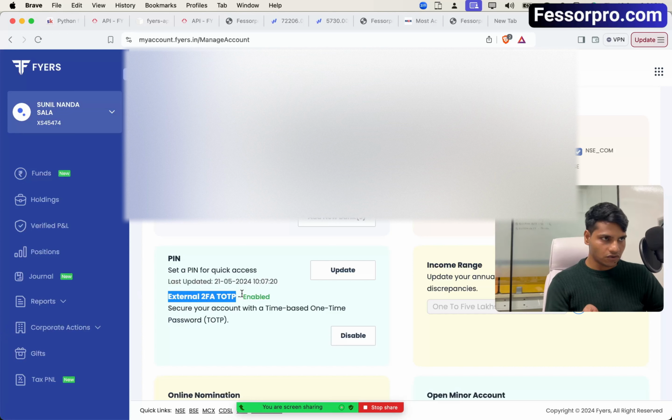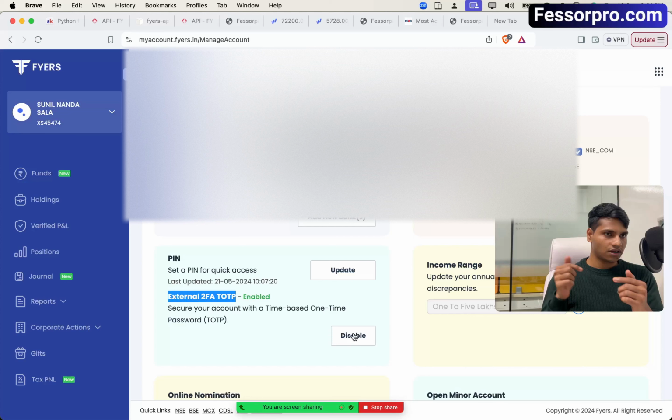For those of you who don't know TOTP, I'll explain what you have to do. You have to enable the TOTP. They'll give you a QR code. You have to go to your app store and download the Google Authenticator app. Once you download it, you have to scan the code, and the Google Authenticator app will keep generating a new 6-digit code every, I think, 30 seconds or 60 seconds.